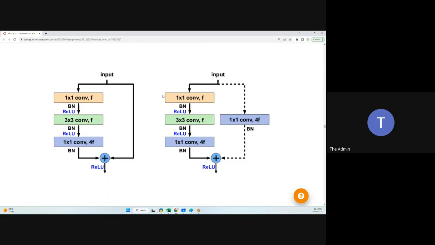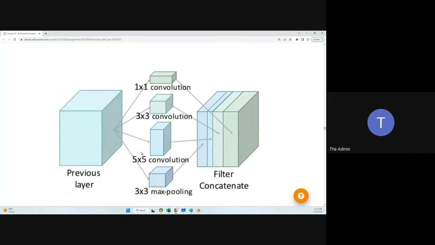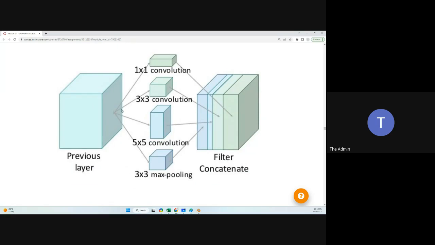This is ResNet. This is also kind of group convolution, where we have one branch without kernel, and one branch with kernel, right? And we can decide to have 1 cross 1, 3 cross 3, 5 cross 5, and 3 cross 3 max pooling. Of course, when you're concatenating them, we have to make sure that the size of the total receptive field is the same. And you can see we have a 3 cross 3 max pooling here.